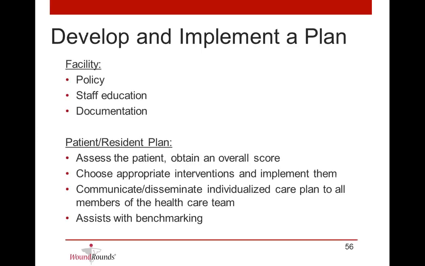In summary, what I'd recommend you consider is the following. It's really important to develop and implement a plan for your facility. Not only your facility, but your patients and your residents. From a facility standpoint, you need a policy, folks. You need to know what your policy is. You need to implement it. Your staff needs to be trained on that policy. In addition, staff education is important. An annual competency would be highly recommended, in my opinion.